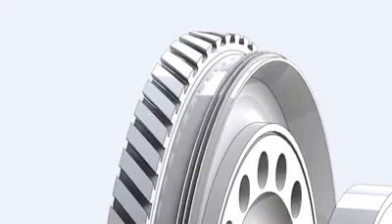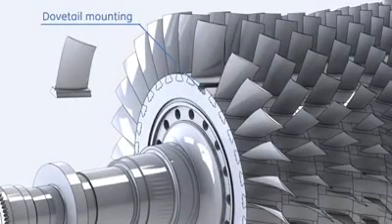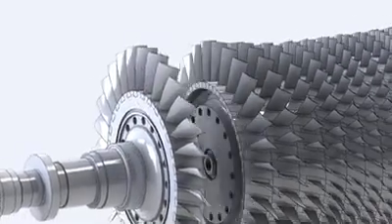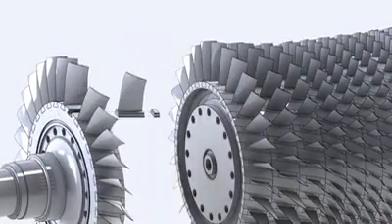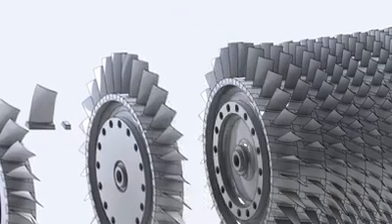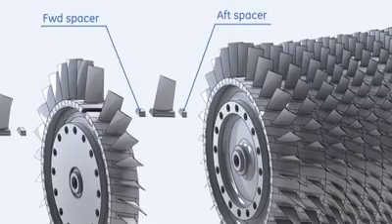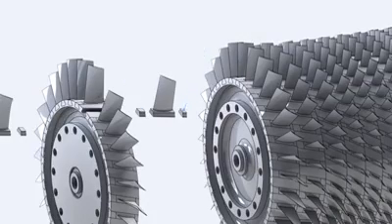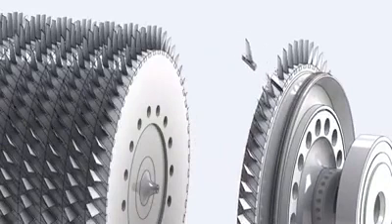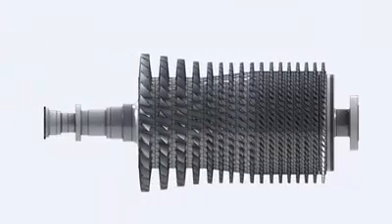The compressor rotor blades are airfoil shaped and are attached to the wheels by means of dovetail arrangement. The first wheel blades are mounted on the wheel portion of the forward stub shaft, and they have only aft spacers, while the next 15 wheel blades have forward and aft spacers. The 17th stage blades are mounted on the wheel portion of the aft stub shaft, and they have only forward spacers. These spacers are placed to maintain the relative position between the rotor and the stator blades.